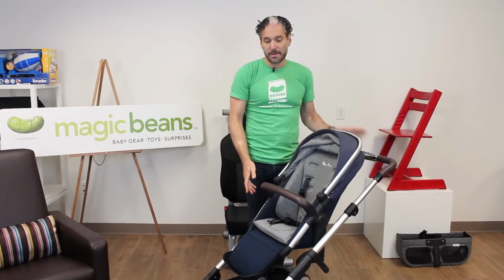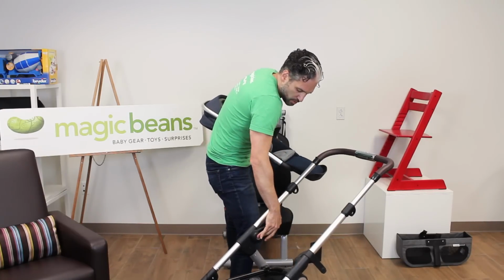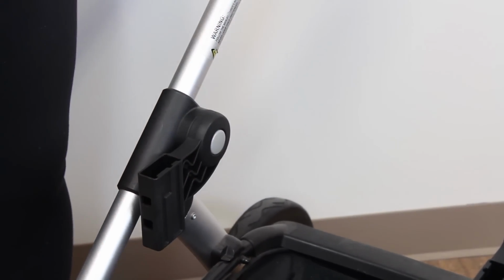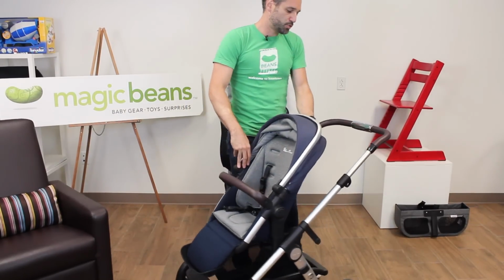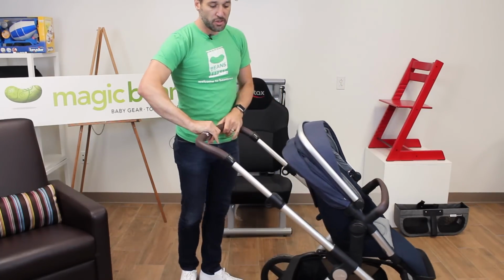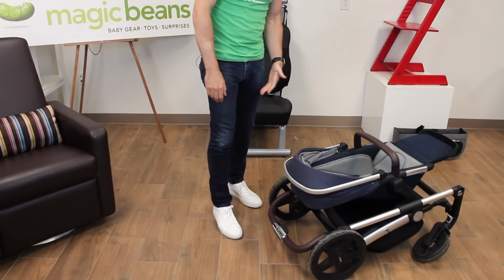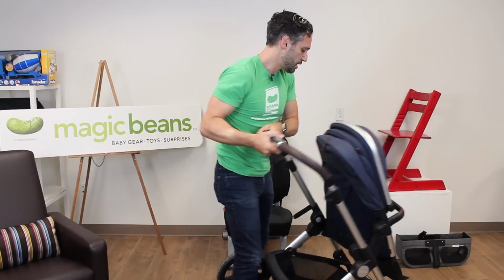Comes with a bassinet included, but the nice thing about this stroller is that you can actually lower the seat just by pushing in these little buttons. And now you can have the child in the lower position, and when you click in a bassinet, it works quite well. You just pull this little lever in the back to recline. To fold the stroller down, just push in the handlebar. There's a button here, and you pull the loops, and it folds right down. That's a little bit of a heavy stroller, but that is because it is made really, really high quality.